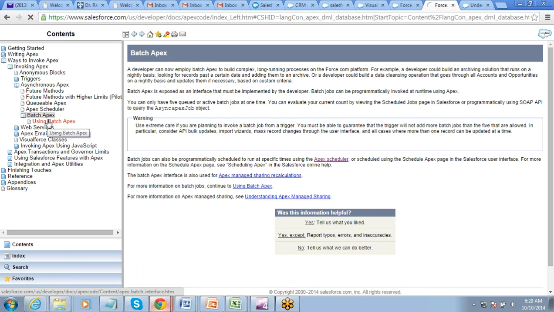Then comes batch Apex. Now, batch Apex is primarily used for long running processes. Alright, I have to update all my database, I have to find duplicates in the entire database. Let's say you just had a different way of naming the opportunities. Now you have decided that on every opportunity, before the name of the opportunity, I just add something like that. Or you say that for all the records that I have in the system, I want to update the city.